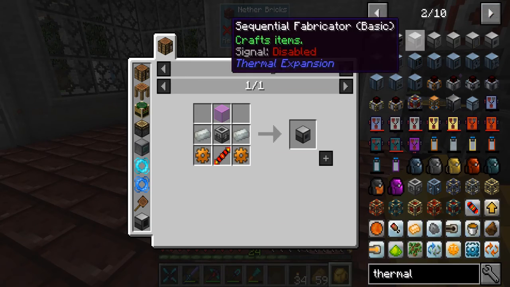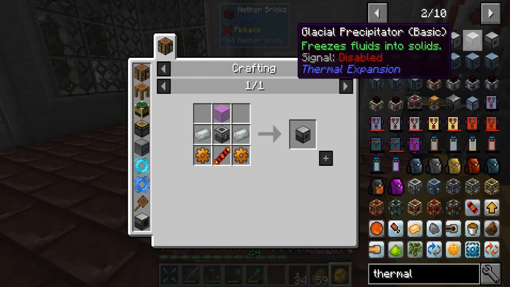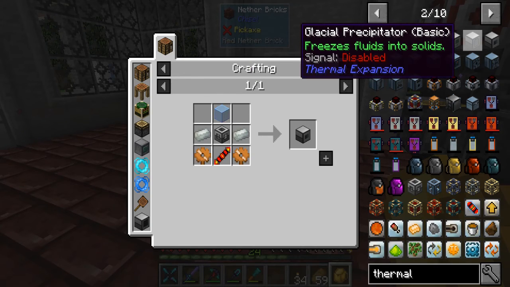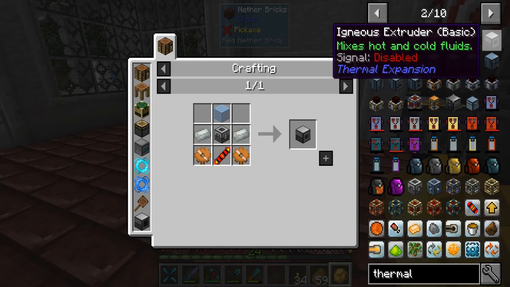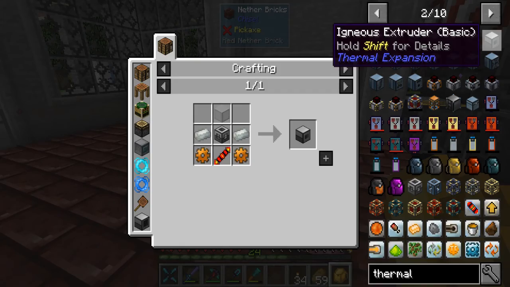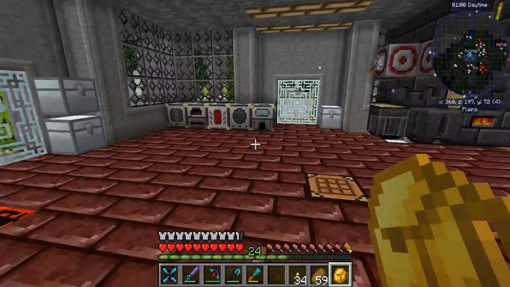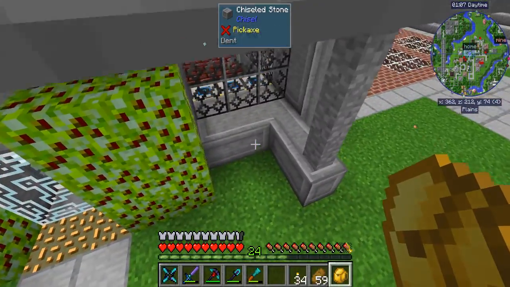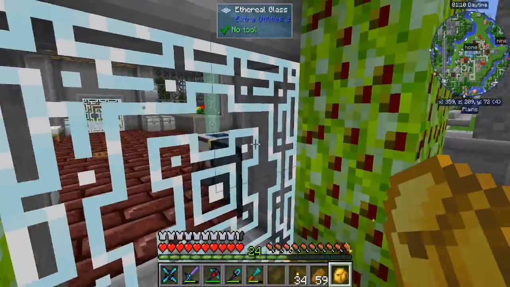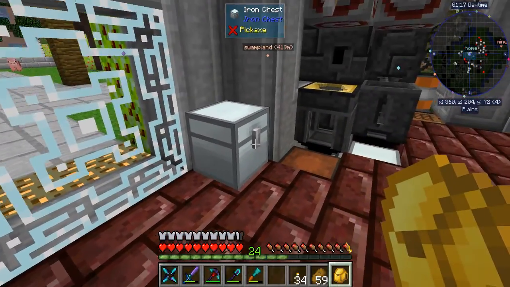Fluid transfer, everything that moved on me. Freeze the fluids and solids. I think this is it. And that there, you're gonna need some water for it. Probably put a water. Alright. Maybe over here.